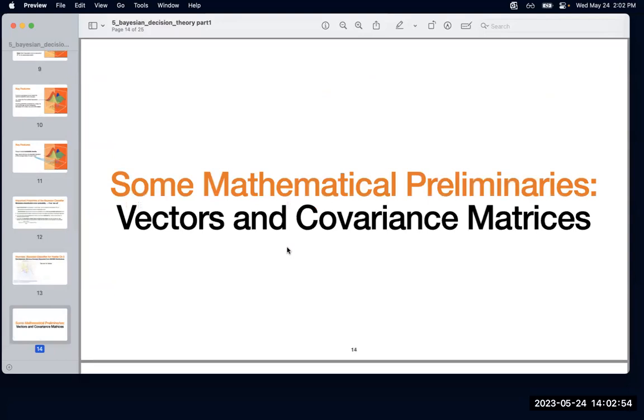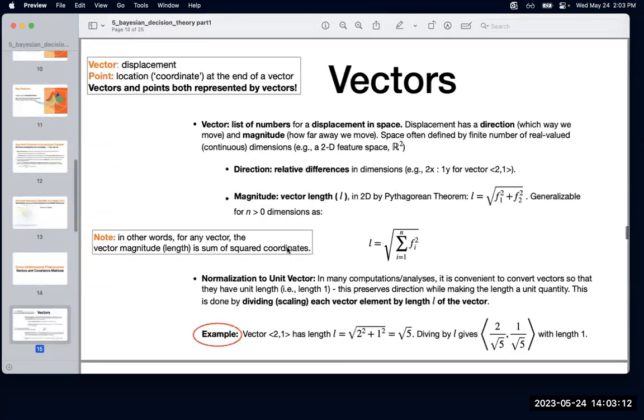So now let's move on to talk a little bit about mathematical preliminaries. We will be talking about the Gaussian distribution, and because we want to talk about the Gaussian distribution, we need to talk a little bit about vectors and means and variances and covariances and standard deviation and covariance matrices. So let's get going. The first thing that we want to talk about is what vectors are. Most likely you already have a proper understanding of that. So a vector is essentially a mathematical object that is defined based on the number of dimensions that you have.